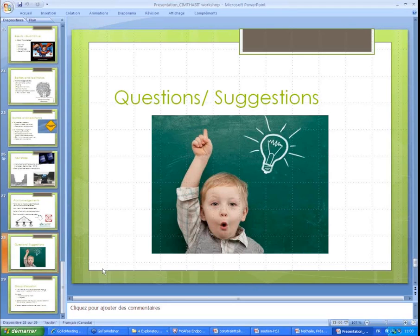A question from Liz asked about whether a model similar to the Hanen program — used successfully by speech language pathologists — would be considered for CIMT. The response noted that the Hanen program empowers caregivers and parents to generalize activities into the day-to-day environment. Similarly, building generalization principles into constraint and HABIT-type programs means empowering caregivers to carry over therapy in the home environment. Programs currently assign homework that caregivers implement, functioning similarly to a Hanen model where caregivers become mediators of the program.